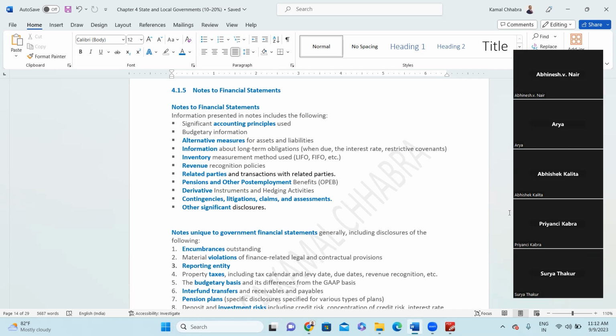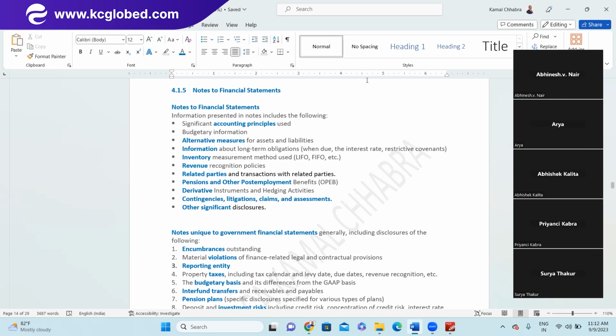So notes to accounts include two major things. One is the significant accounting policies and the principles. These include the usage of respective GAAP: how you are recognizing the revenue, the basis of preparation of the overall financial statement, how you are estimating things, and your policies for depreciation.